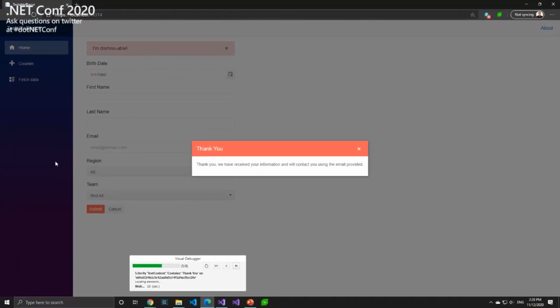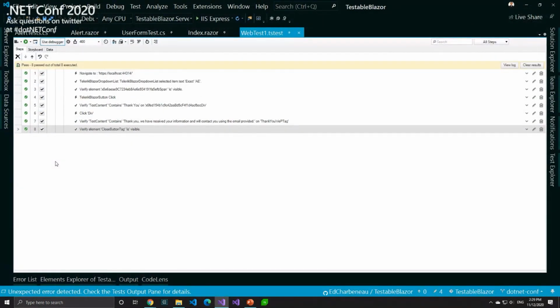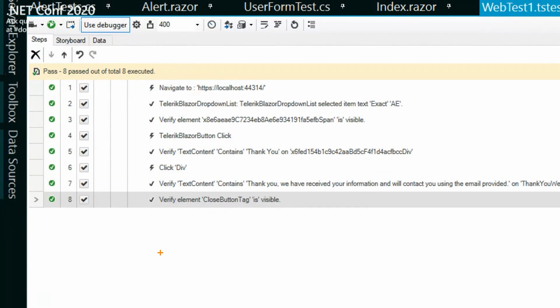So now you can see it's clicked the submit button, it's pulled up the thank you element, and it's inspecting that element. Now some of the waiting times here can be adjusted. They might be a little bit long. Since we're dealing with a single page application, there's some awaits built in to make sure that the single page application is responding correctly. You can adjust those up and down as needed. And now you can see that all of my tests for that recorded test have passed. So we've got 8 tests that have been executed and passed.